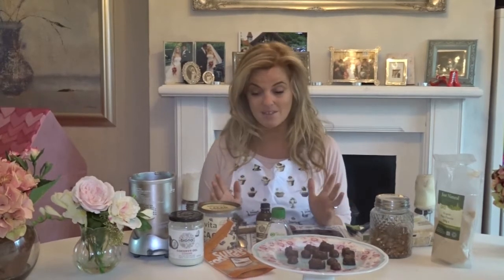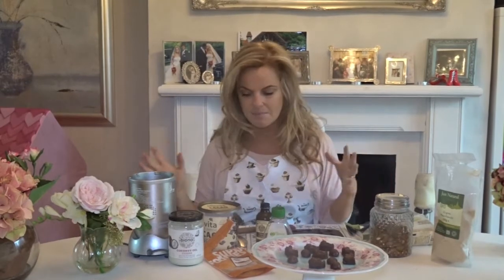This is my mood-boosting chocolate. It's so full of nutrients, really, really nutrient dense. Why go out and buy some expensive chocolate when you can make it yourself in less than five minutes? It's packed full of antioxidants and mood-boosting chemicals, vitamins, and minerals. I shall tell you all about it.